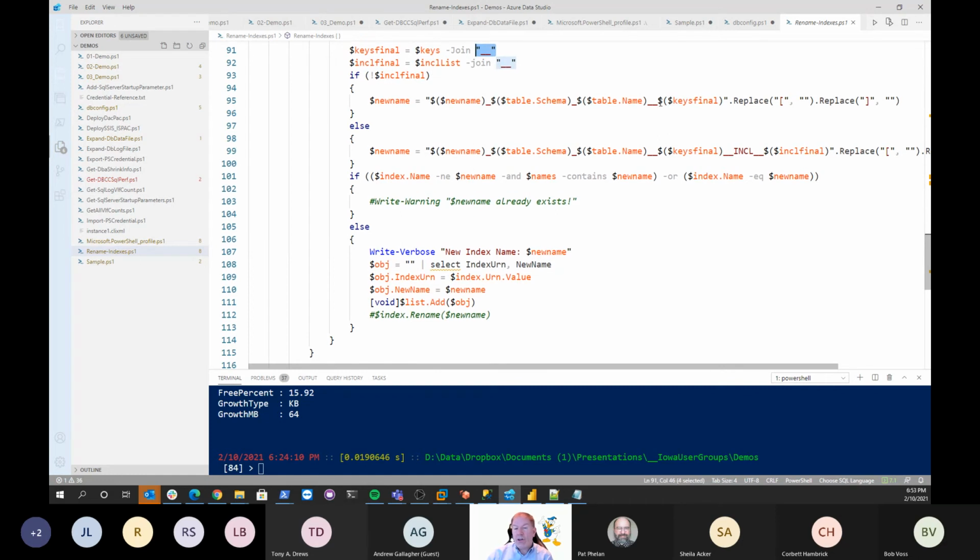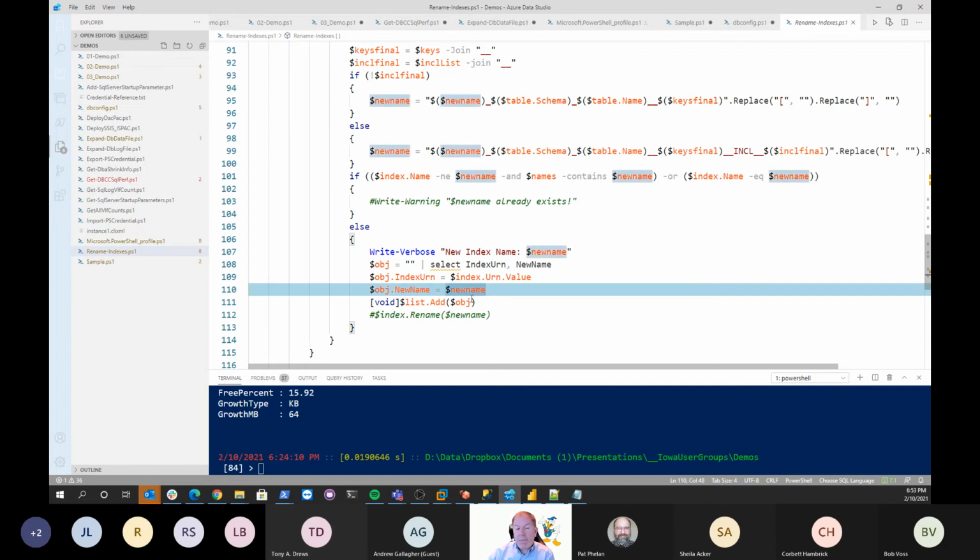And then I start cleaning up. If somebody put a comma in the name, I replace it. If somebody put a bracket in the name, I replace it, until I get to the point where I can include all of the things with include. And I don't think in this one I actually limit the name, because what I want to find out is, number one, if we have dupes, because the name will already exist, because it's fully named. And if it isn't, then I set the new name equals a new name.